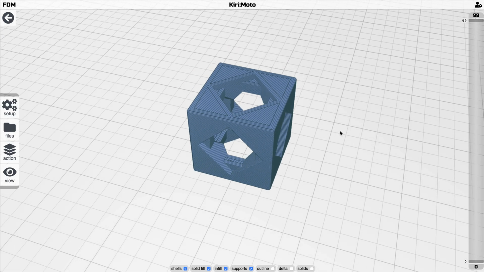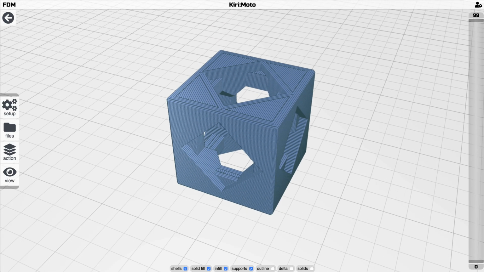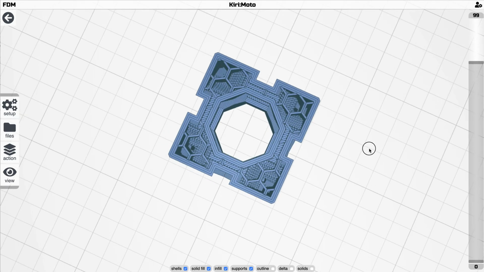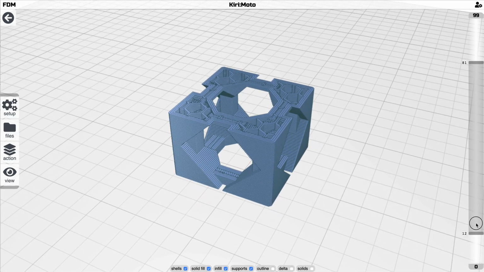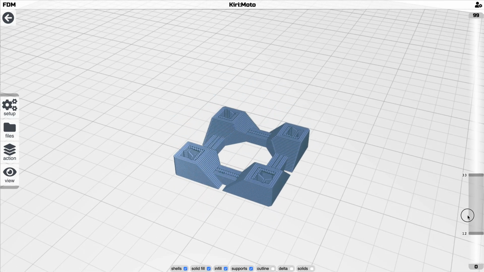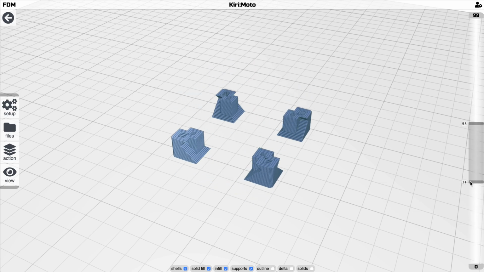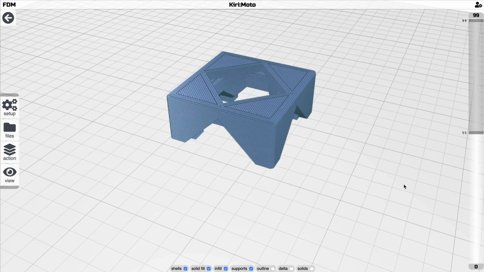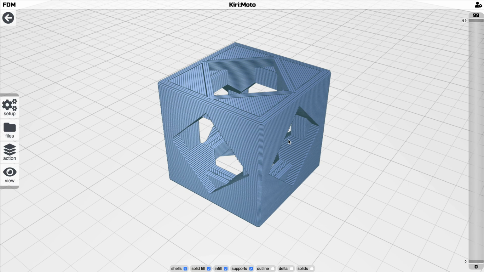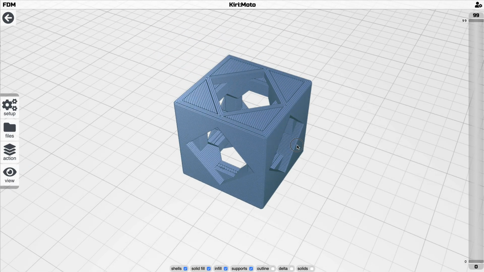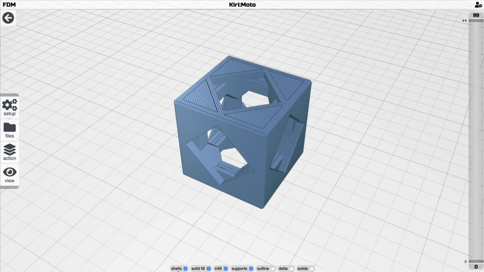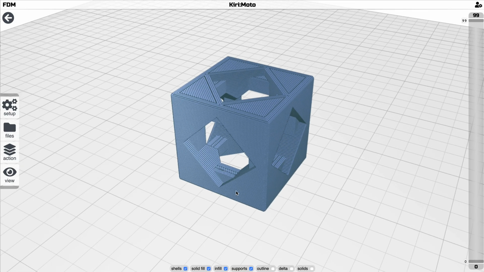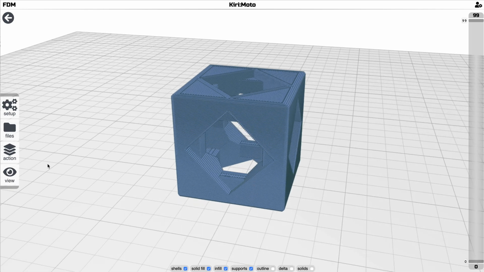The slider on the right-hand side is now a little more interesting in the following way. It is now a range slider that allows you to go up and down through the parts thusly. All of the keyboard shortcuts still work for that. And then at the bottom are all the different layers that you can turn on and off, like shells and solid fills and all that stuff that you could do in the past. It's just a little easier to do now.